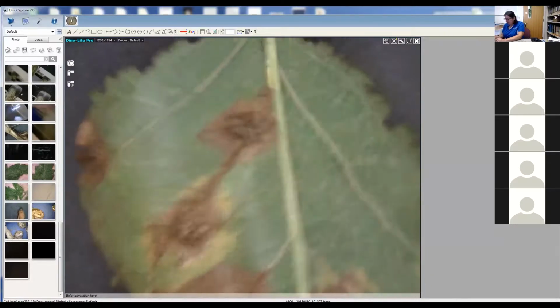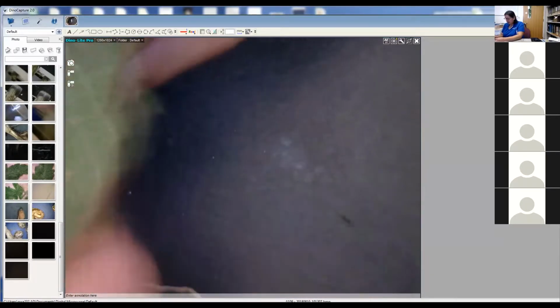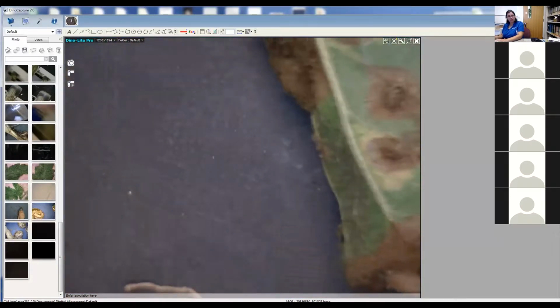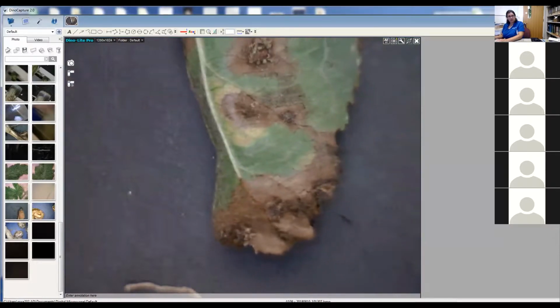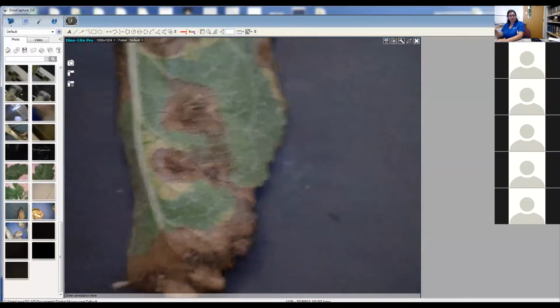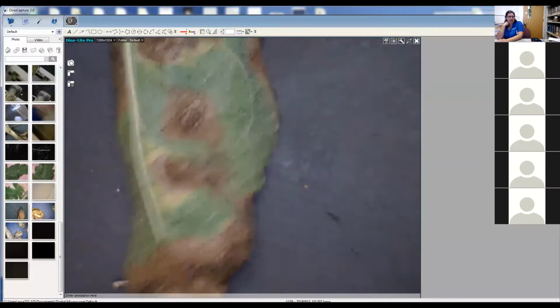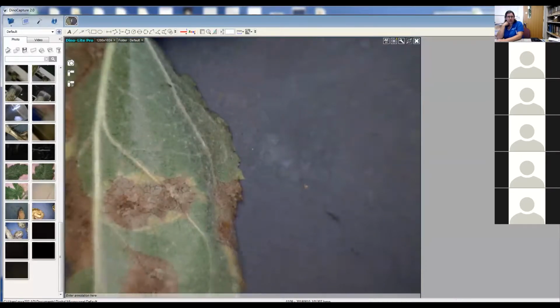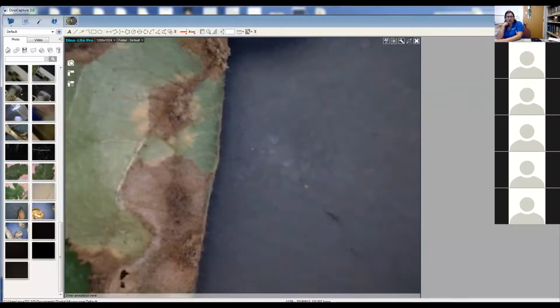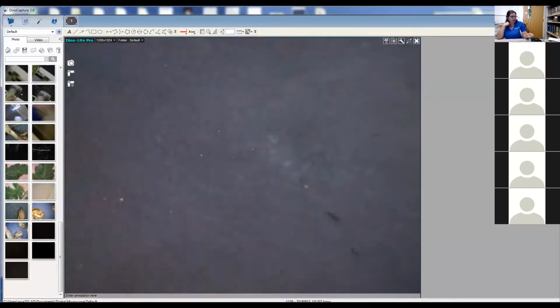Okay, here we go. Let's see if I can focus this. So you'll see on the bottom side that release of aecial spores, and that's already happened. So our juniper and our cedar are already infected. So this is a severe infection. Usually with cedar apple rust, our commercial orchards manage it very well. It doesn't take much, but it takes perfect timing to actually manage it. Any questions there on our basidiomycetes?